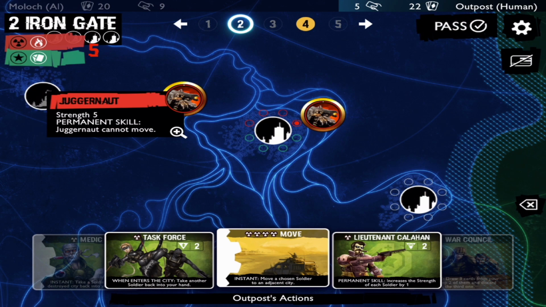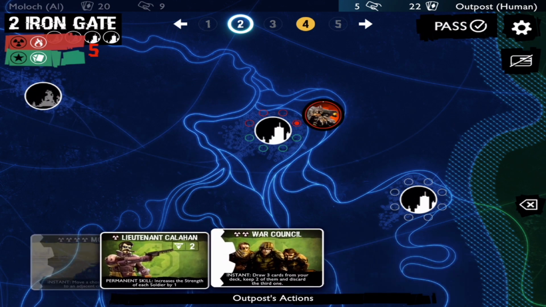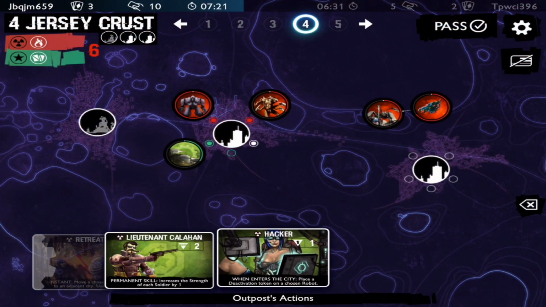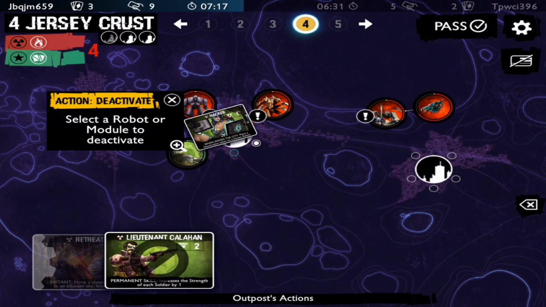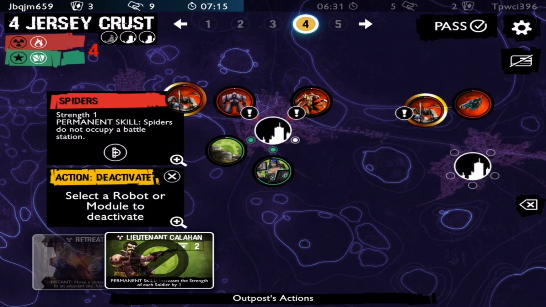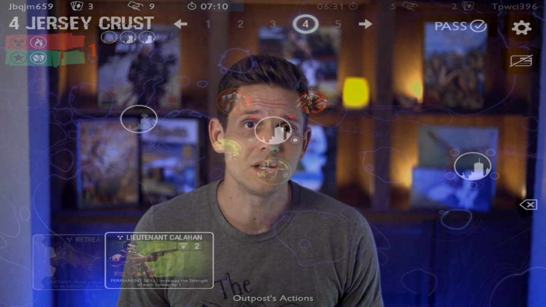The Juggernaut can't be moved by cards or during the Mullet Convoy movement phase. If the Juggernaut's ability is cancelled by a deactivation token or the EMP launcher, however, it can move. Spiders can be placed in a district where all of the battle stations are occupied. It's important to note, however, that if the Spider's ability is deactivated by the hacker or the EMP launcher and there's not a battle station to occupy, the Spider would then be discarded.